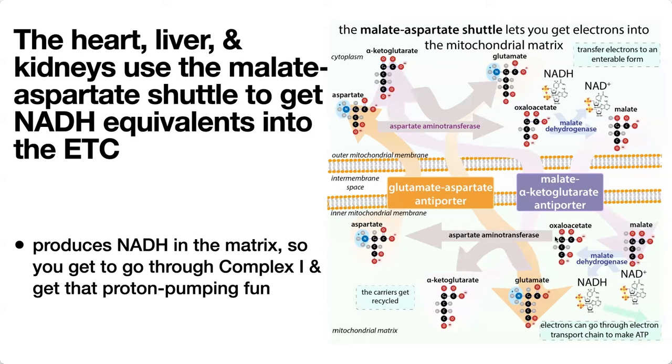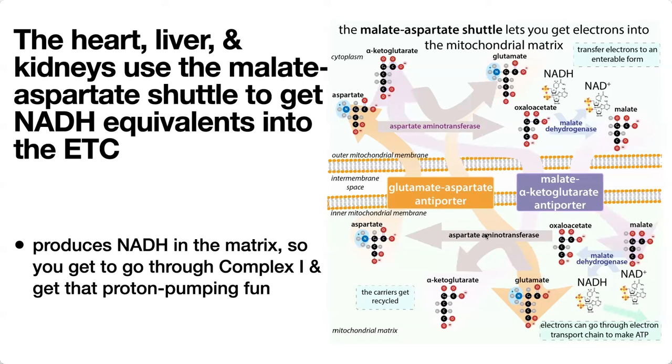Instead, we're going to transform the oxaloacetate into aspartate, then transport the aspartate out and convert it back into oxaloacetate once we're in the cytoplasm. So it's a bit convoluted, but we're doing this because we need to regenerate this oxaloacetate out here that we transformed to malate and then shipped in. We have to take this long route because oxaloacetate can't get shipped out.